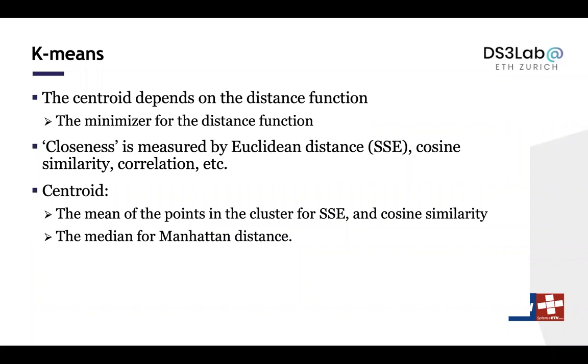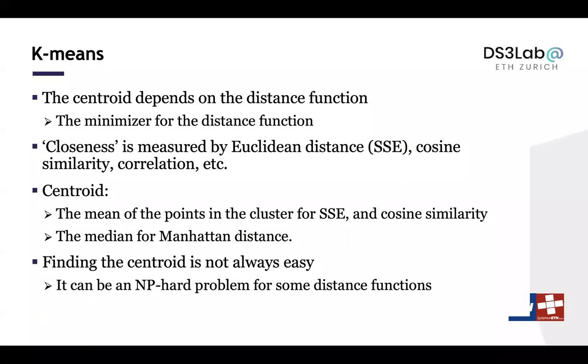In practice, one thing that people often do is to assume the distance is in the Euclidean space, and then the centroid could be the average of all the points associated to that cluster. But that's only one way to do it. Finding the centroid is not always easy because that's a function of the distance and also your aggregation function. In practice, there are some instances of the problem where it is actually NP hard to just find the centroid, and for those types of problems, people spend years and years developing different algorithms to approximate it. So it's actually not trivial to find the centroid.